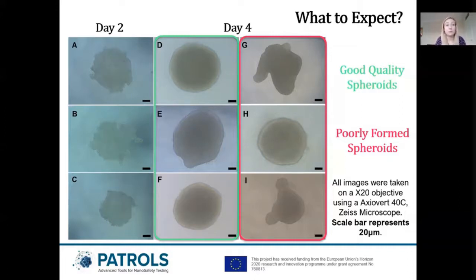Or you could have poorly formed spheroids, as shown in G to I and highlighted in pink, where you've got protrusions and it's maybe a little bit stuck to the bottom of the well, or you've got bits of cells that have broken away from it, or even individual independent spheroids that have also grown within the well itself. Ideally, if this happens, we don't tend to use those spheroids. So you want them to look very similar to D and F before you proceed.